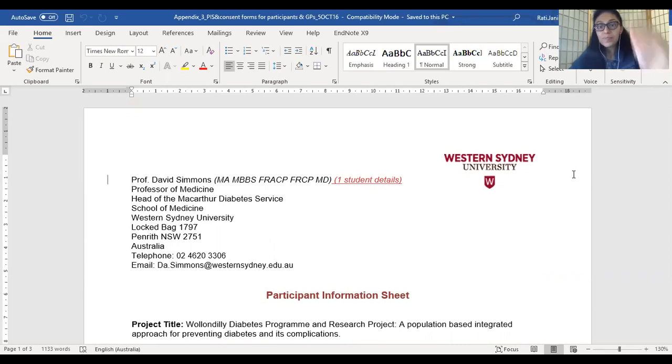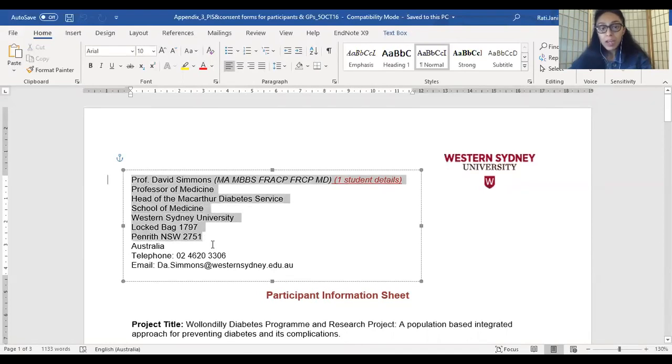All right. Okay, guys. So now this is a participant information sheet and consent form that I had developed for the voluntary diabetes program when I was at Western Sydney University. You have to do this for all of your research, which has ethics approval. So over here, you will have the University of Canberra logo. Over here, you will have the name and contact details for one of the students.